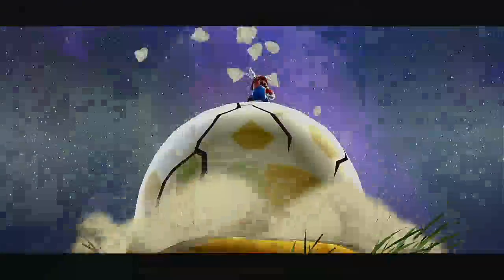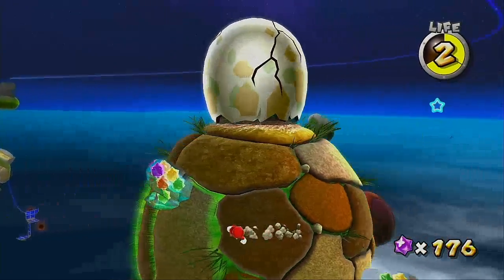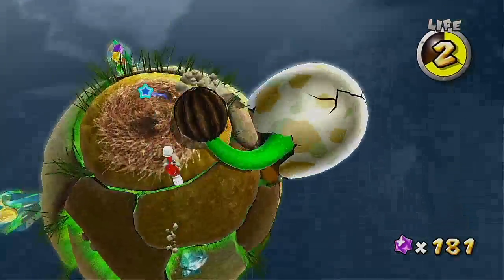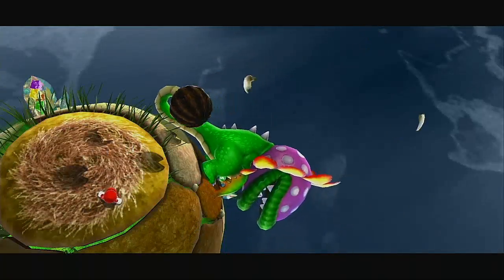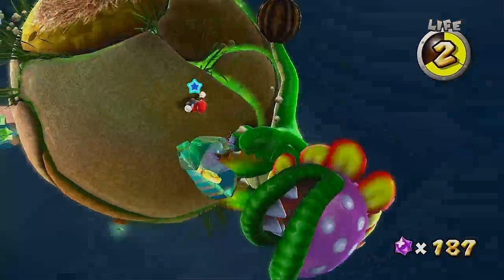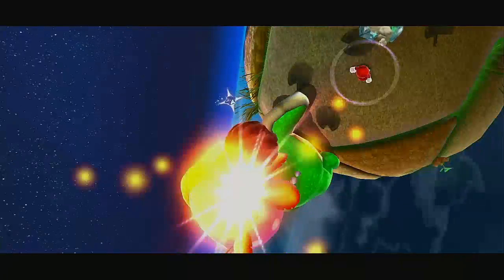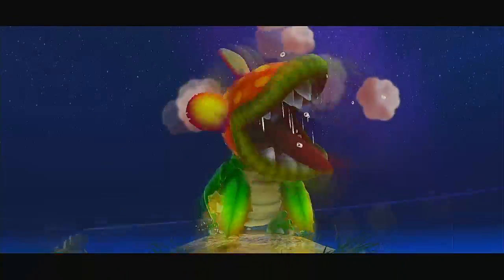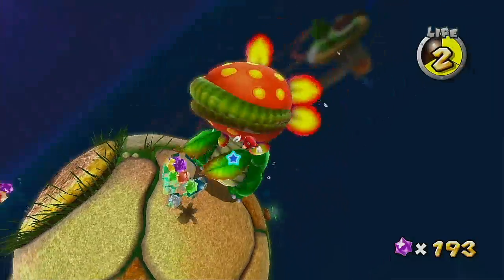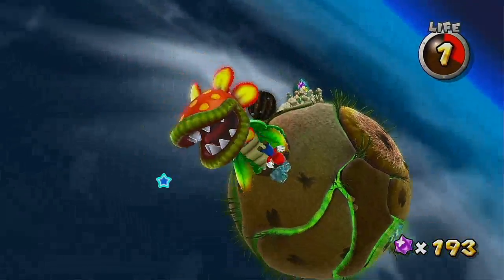Uh-oh, this is a boss. The good egg. What the hell am I doing? Joy-Con drifting? Oops, sorry, bro. He was being all peaceful. Oh my god. Get him. Smash. Oh, he's mad now. You son of a- get up! No! Oh, I pressed the wrong frickin' button, dude.